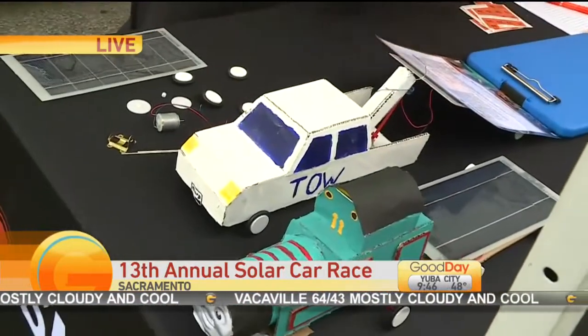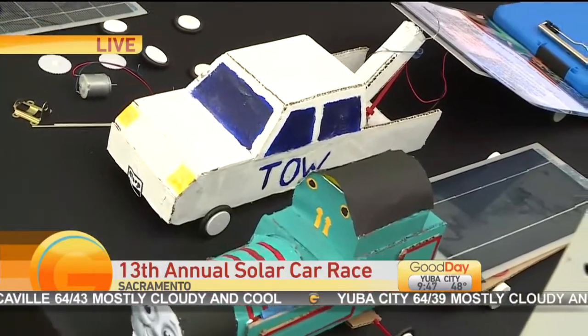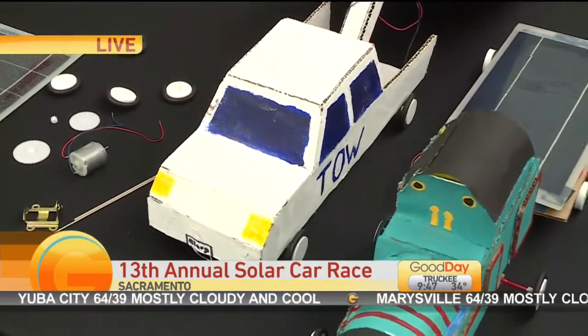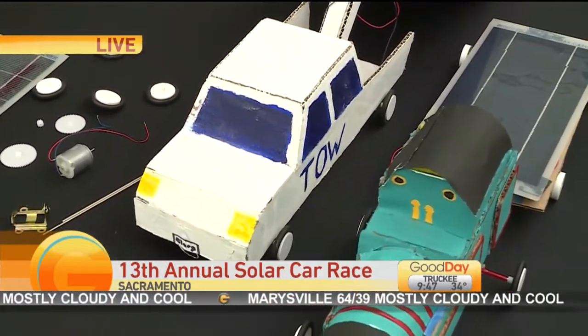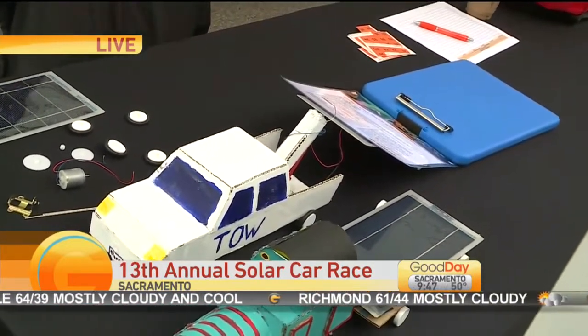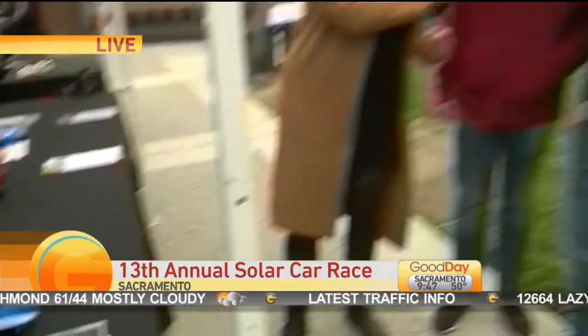Let me get your name. Ryan. Tell me about what you guys did here. We made the tow truck. We were planning on making a sports car, but it seemed too hard, so we went with a pickup truck. And I got the idea we should make a tow truck that tows the solar panel as a trailer. Very creative. What did you learn out of this? We learned how to reuse stuff — like cardboard boxes — so it's sometimes waste a lot. We want to find a way to make it light and possible to run, but also sustainable.